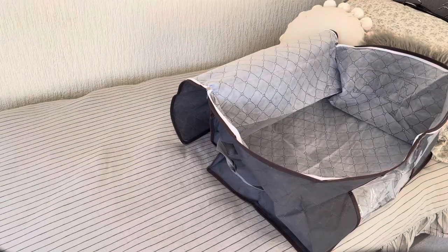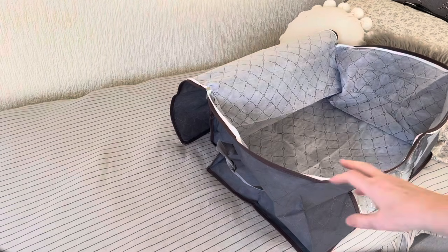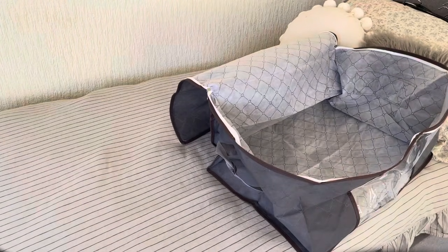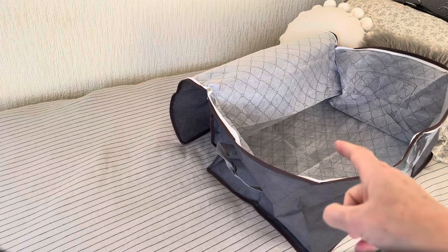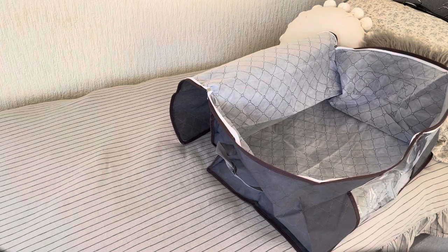Okay, so this is me trying to organise things. I've got my tub here on my bed, and that is my bed, in fact. What I'm going to do is fetch clothes that are going to end up in that bag. Look at the size of it. It's nearly half the length of my bed. I've got three of these. Thank you, LIFEWIT. Thank you for these. So I am going to bring some of my clothes and see whether I can sort them out, particularly my summer weight clothes. And I've also realised I've got some Christmas jumpers that are going to end up in there as well.